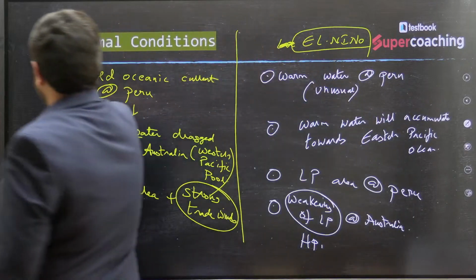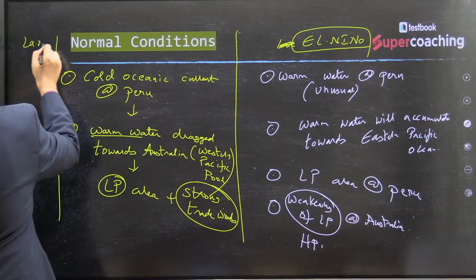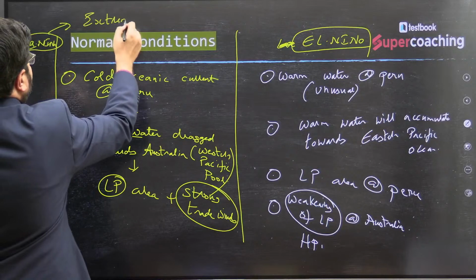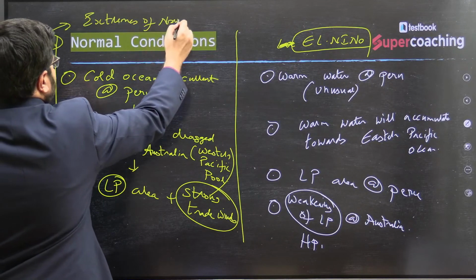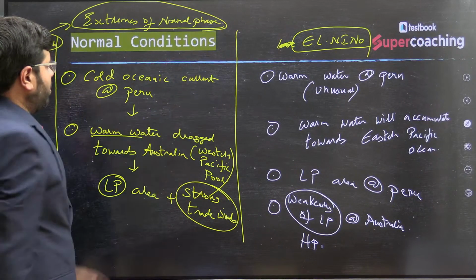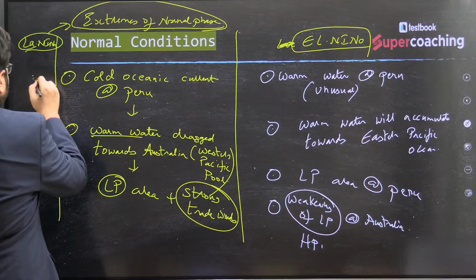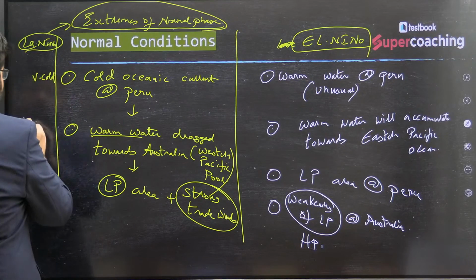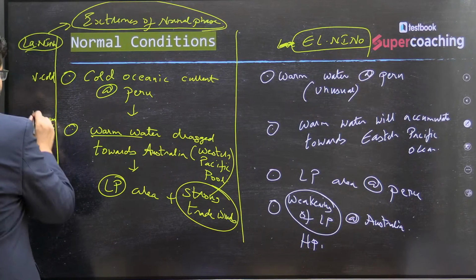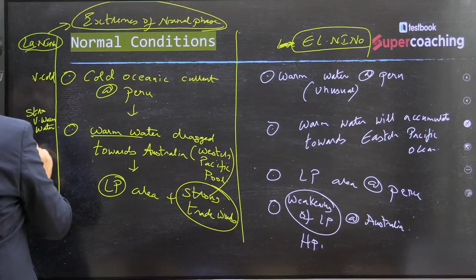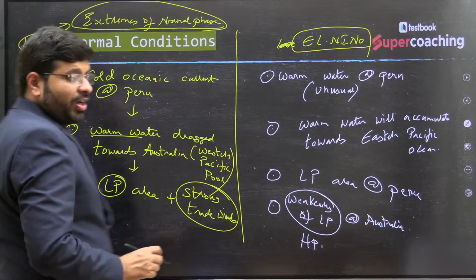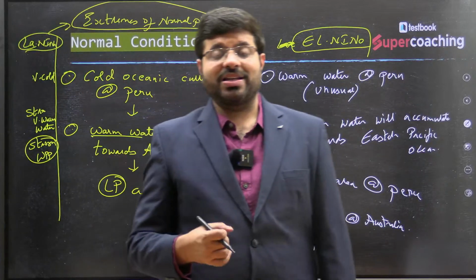So please understand, La Nina is the extreme of the normal phase, or the strength of the normal phase is dominant. Cold oceanic current, you will find very cold. Warm water, very warm water, much more warm water. Stronger warm water, or what we can say is a stronger Western Pacific pool, more warm water. So when you find more water, instead of rainfall, what happens? It is now flood.